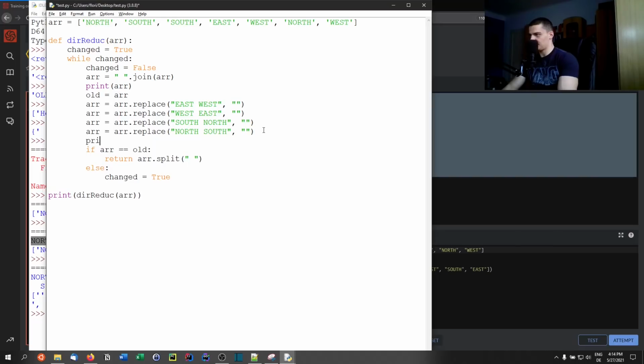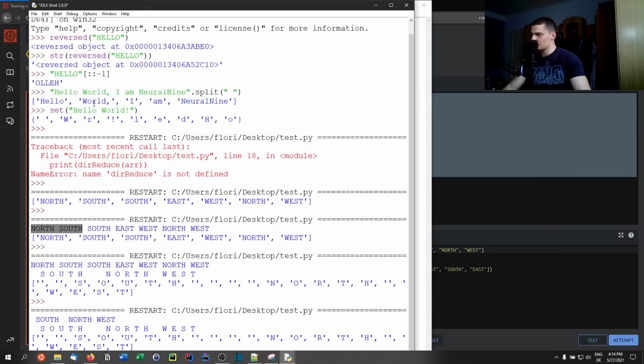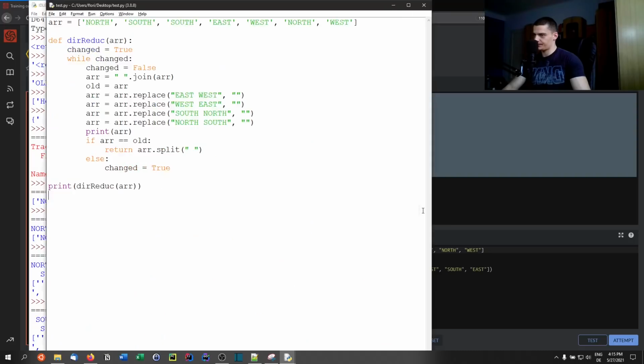Why is that? Now let me print array here. And we're not going to print it here. So this actually works. That is what we want to have. But we have a space here. We have two white spaces here. We have one white space here. Okay. That is a bit difficult now.